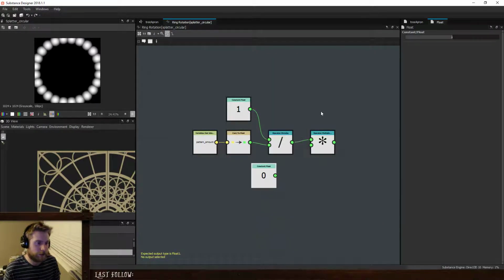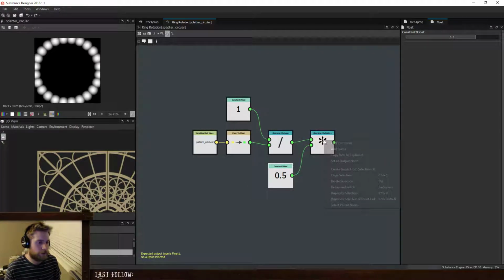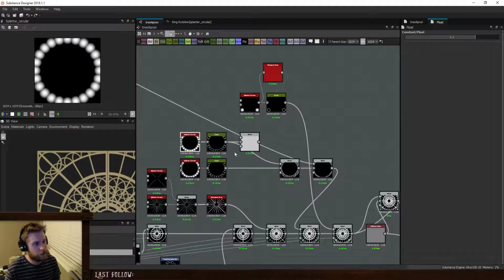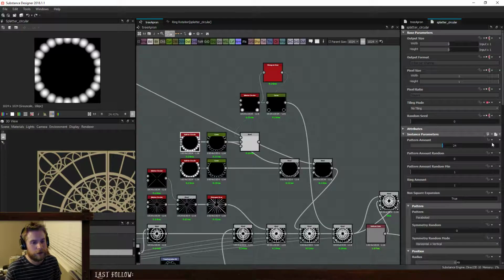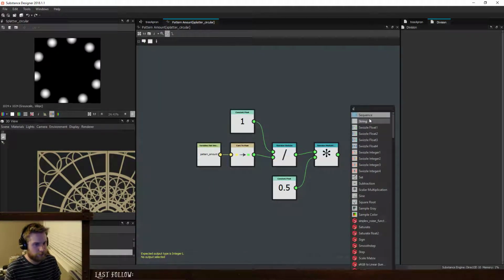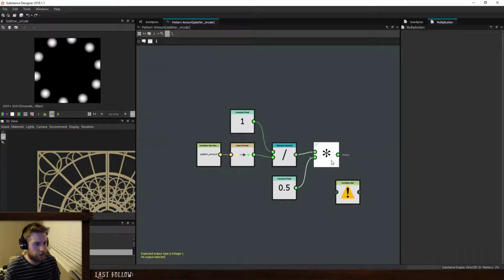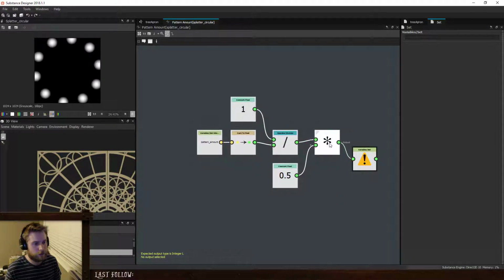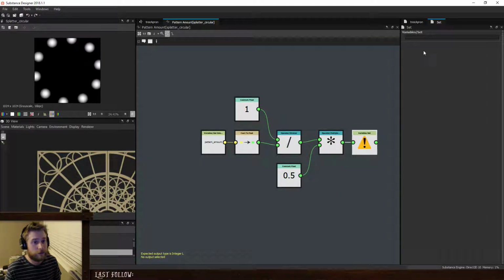Multiply by 0.5. There we go. So if I take this, set ring rotation.